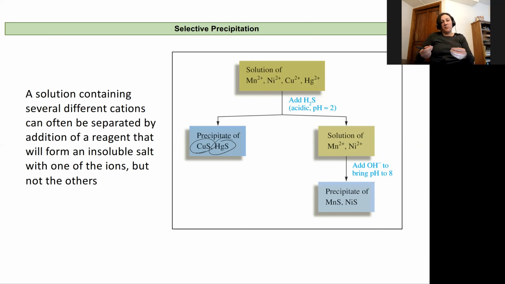In this case, we're controlling the solubility with pH, but we can also control it by adding a certain amount of a reagent that forms one of our ions to precipitate out the one that has a lower solubility, separate that solid from the rest of the liquid, and then continue to add the reagent to precipitate out the next cation as well. This is going to be the foundation of our first lab, which is about qualitative analysis of ions, where you're trying to separate out a group of ions that are all in one solution and determine which ones they are.